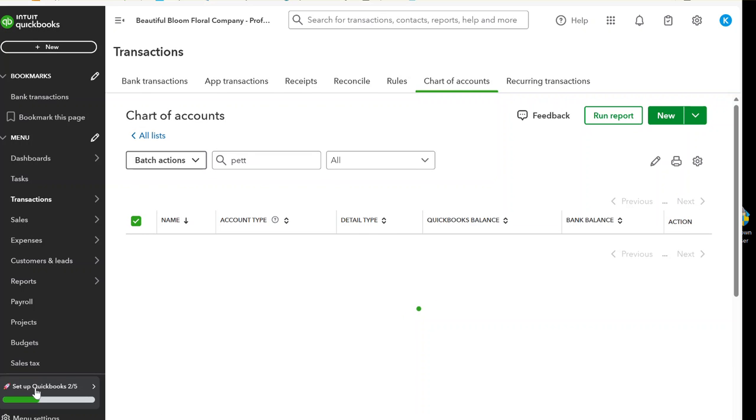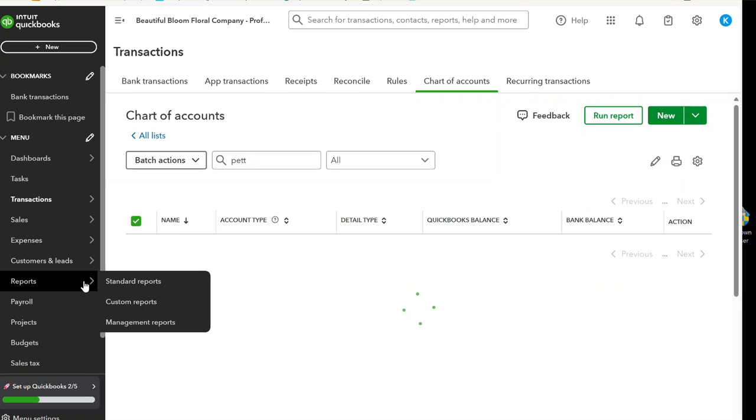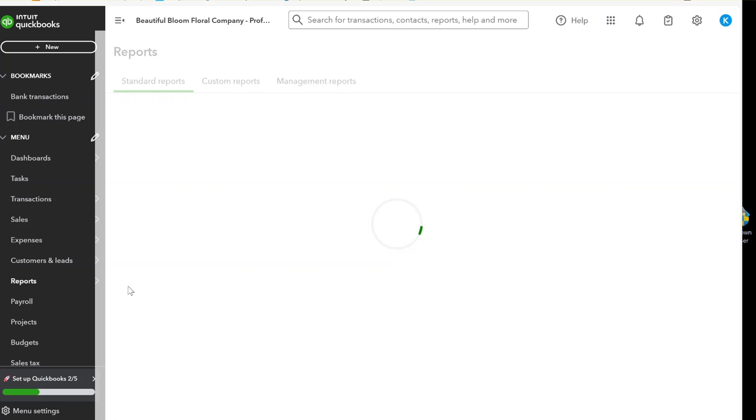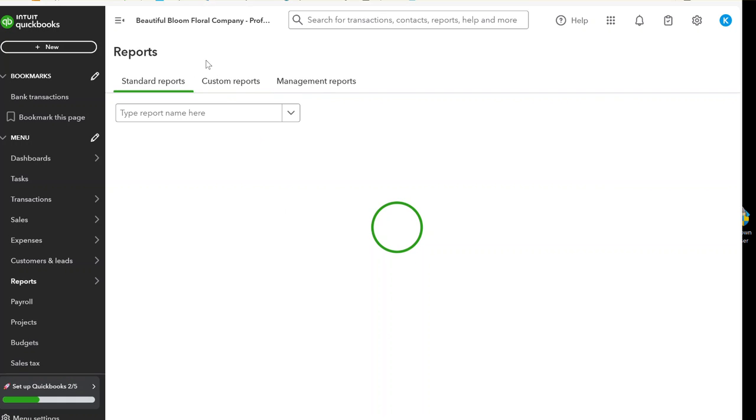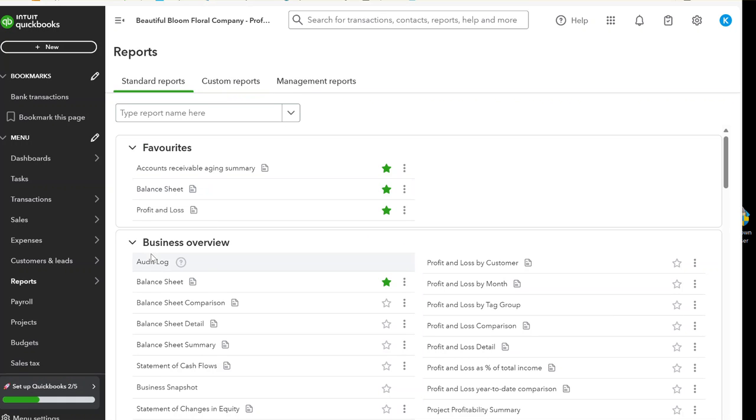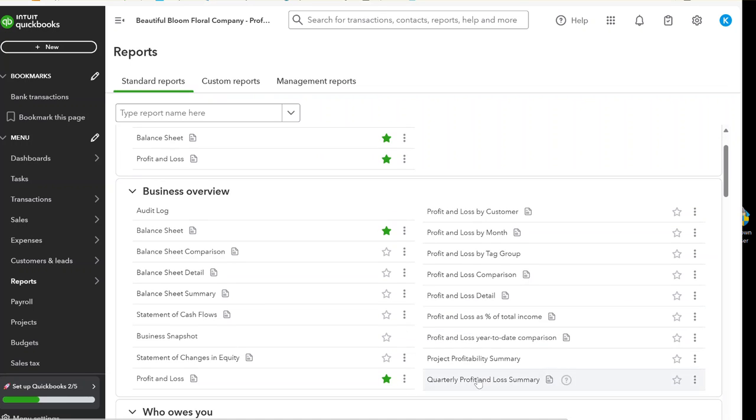But at the end you're going to run the financials, which you are going to do as standard reports. You're going to make custom reports. What you're looking for in this case, the first thing you're looking for is profit and loss. What you're going to do is profit and loss by month, by group, by comparison, for details, whatever you find. That's what your professor is looking for. That's what you're going to be doing.